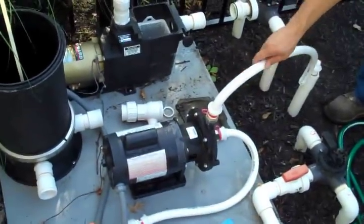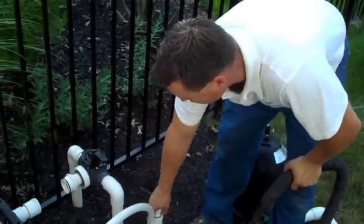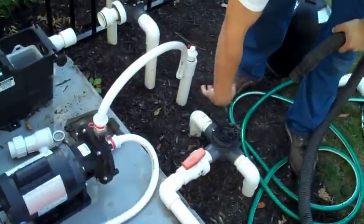Now this particular pool has, like we talked about before, 2 primary returns at the shallow, and a third return on the side for the cleaning system. This pool is equipped with a Polaris automatic cleaner. That's the booster pump for that unit, as well as water jets. So we've got our third return, our primary returns, and our water jets.